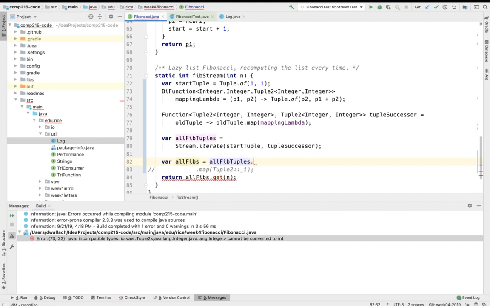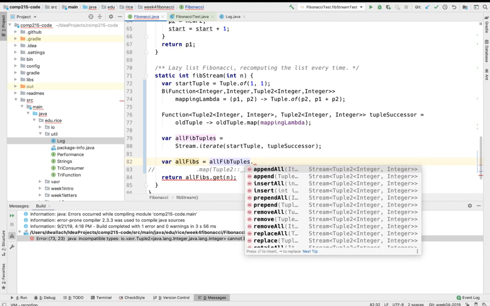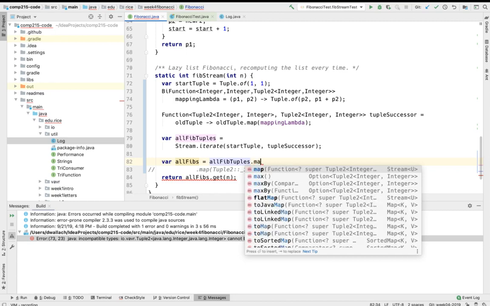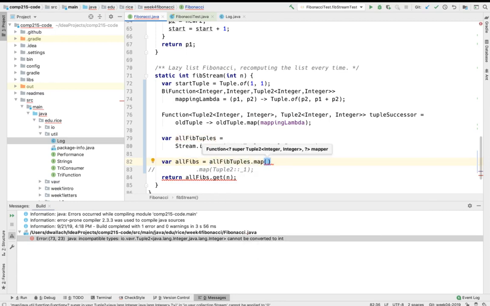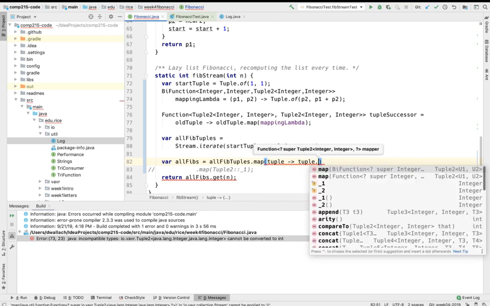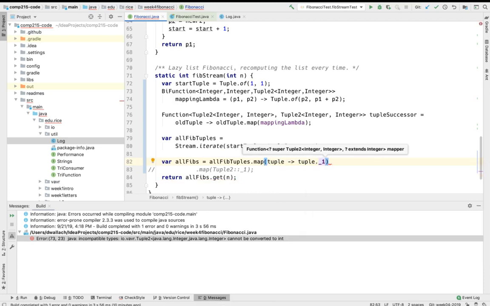So what are the methods on here? I can append, I can insert, I can prepend, and I can map. And in this case, it's a tuple, and there are the tuple methods that I need. So I want to get the underscore 1, which is the first element of the tuple.